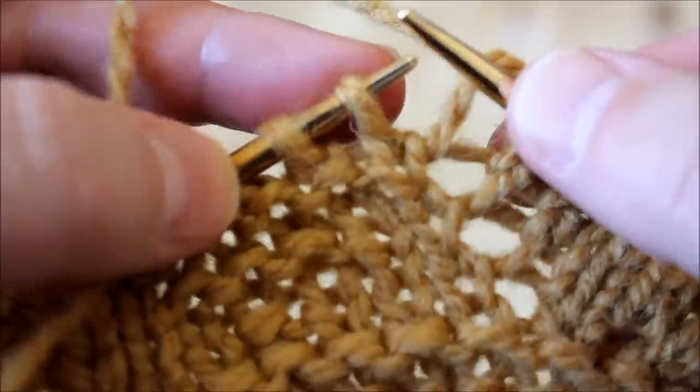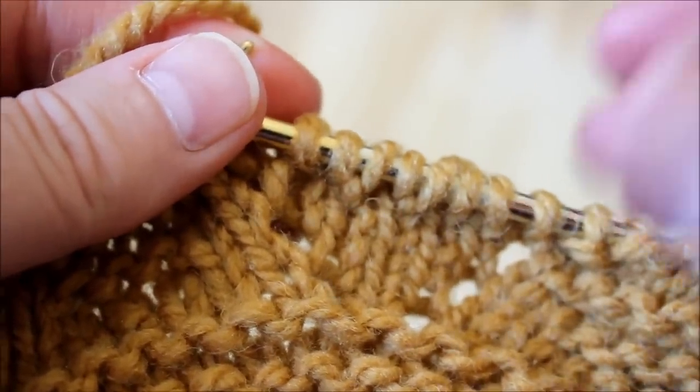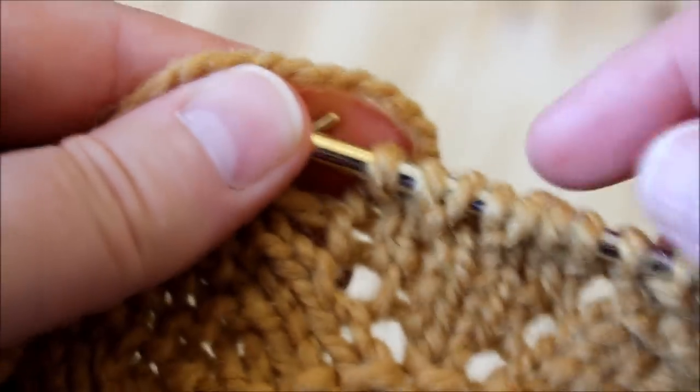There are several different ways to make a pattern, so I will be making more videos and showing you to give that nice look on the raglan that we're creating.